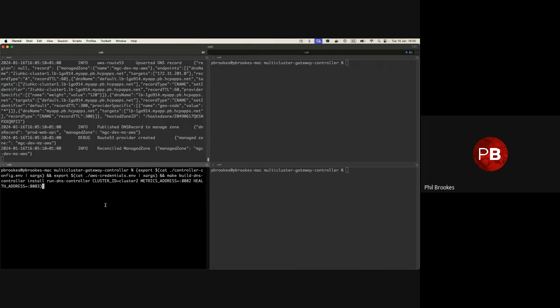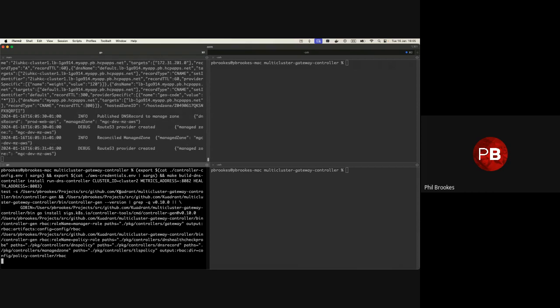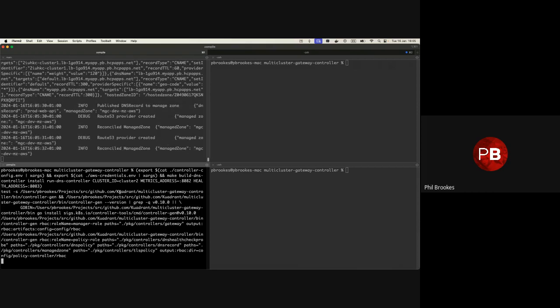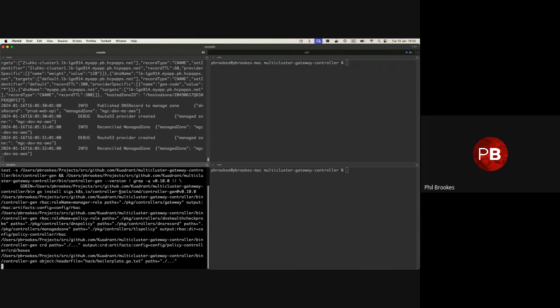So now in the second cluster, I'm going to start exactly the same controller. I'm passing in this cluster ID. This is a new field, and I have to change the ports because it's all running on my Mac. But otherwise, it's basically the exact same thing running on the second cluster. The key thing about this is that neither of these controllers are communicating with each other or are even aware of each other's existence, but they are both collaborating on the DNS records in the same zone file without destroying each other's records.